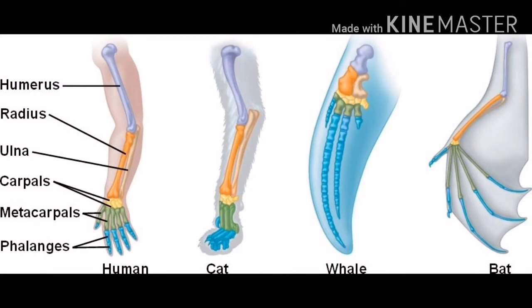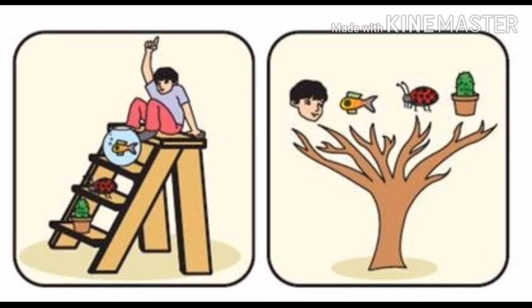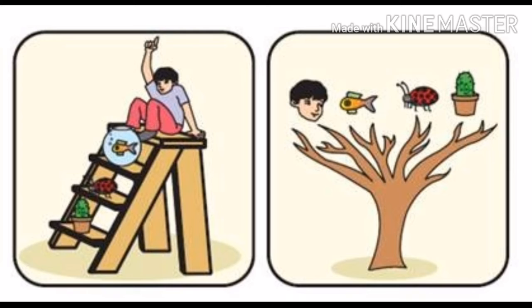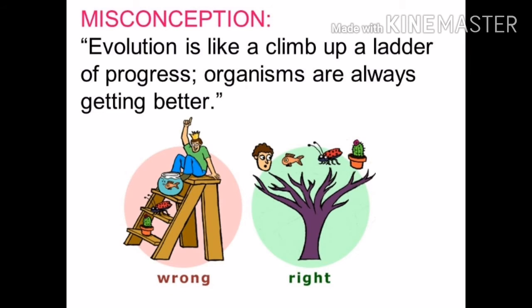Children, you know, evolution is never unidirectional. Means the path of direction in evolution is multidirectional. You know, as many branches may arise from a common ancestor. Means many variations arise in the population at each generation. Okay, and evolution is a never ending process. देखिए evolution जो है it's a continuous process. Okay, and evolution does not follow a ladder like pattern, rather it exhibits a tree type branching pattern. Means so many species may arise from a common ancestor. Means एक common ancestor से अलग अलग species form हो सकती हैं, and it is a never ending process, so we cannot equate it with a ladder because it looks like a tree.